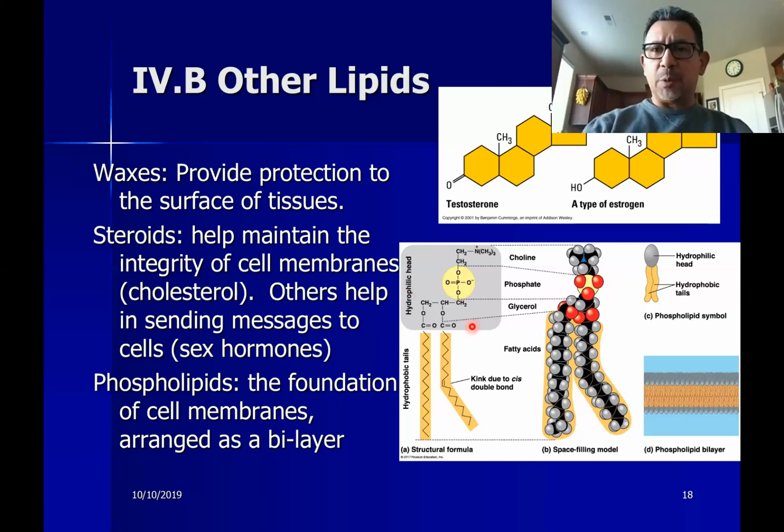Now, there's also going to be a region that is known as a hydrophilic head, and this hydrophilic head has a couple of components that are going to make this part of the molecule combine with water, mix with water, and that's the meaning of hydrophilic. Hydrophilic means water-loving. So water molecules can be attracted to this negative charge on this phosphate group. Here we see another example of one of those functional groups that are essential for us to know and to remember. And there's also going to be a choline.